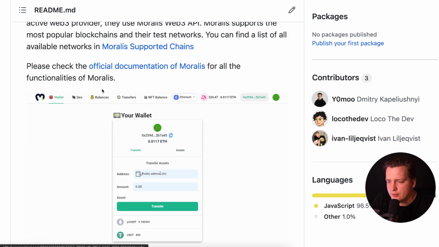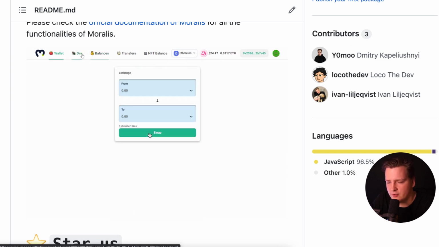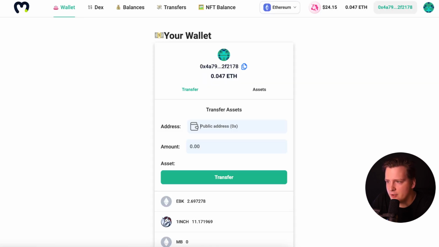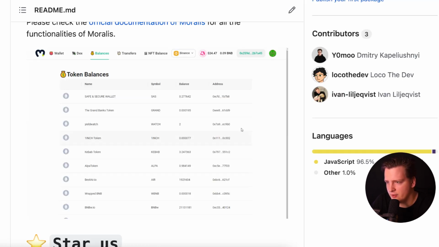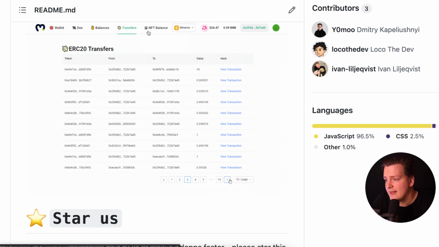If you scroll down, you see first and foremost the demo here, and you see some of the features like, for example, the wallet where you can send any asset to any address. So you can, for example, here see that we're sending some USDT to this address, and we have a DEX, so you can start trading whatever you want from any asset to any other asset on chain using the DEX. Very, very easy. Soon I will show you how to run this boilerplate because I have a live version here as well. As you can see, for example, here I can do the address input and it generates me the image here on the fly. You can see all the balances, you can see all the ERC20 transfers very, very easily, and NFTs as well.